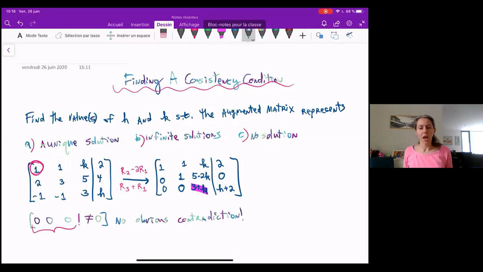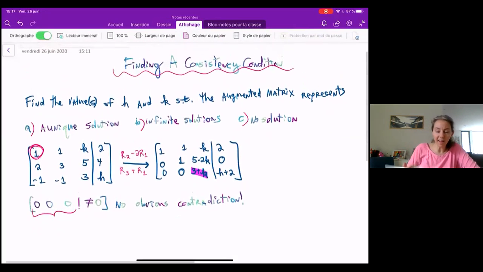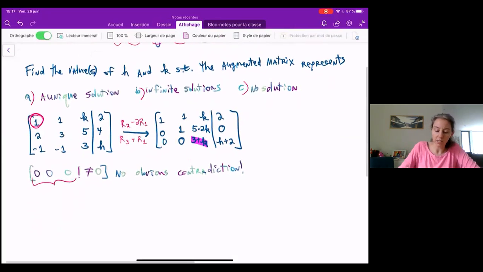Now, the next thing goes with what I just said. If K is equal to negative 3, then that's a 0, and we can't make zeros in the rest of the column with a 0. If K is not equal to negative 3, then that's a pivot, and I have a pivot in every column. And how many solutions does a pivot in every column represent? 1. So we have one solution everywhere, except for this possibility of not having a pivot right there. So we want to plug in that K equals negative 3 to see what happens.